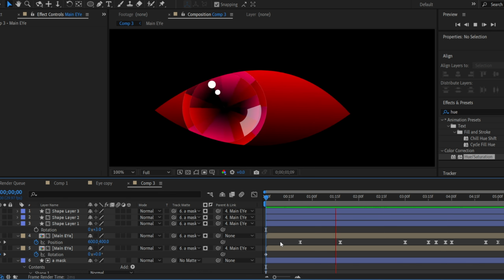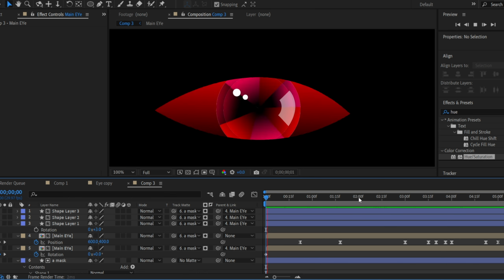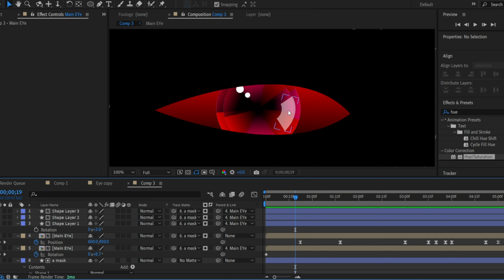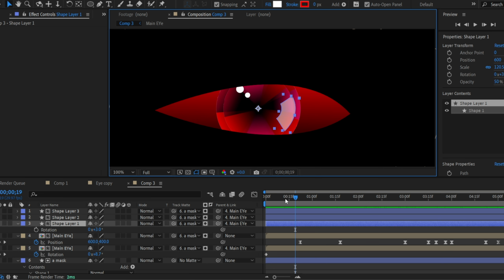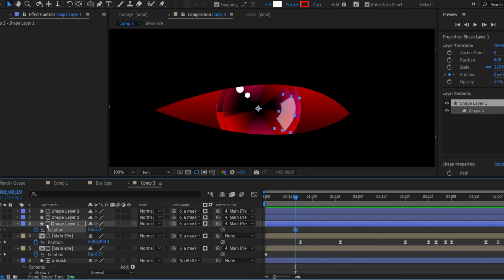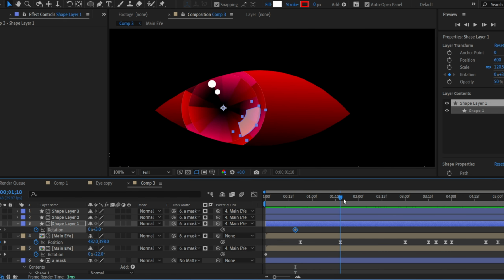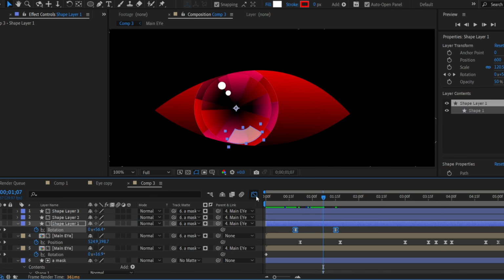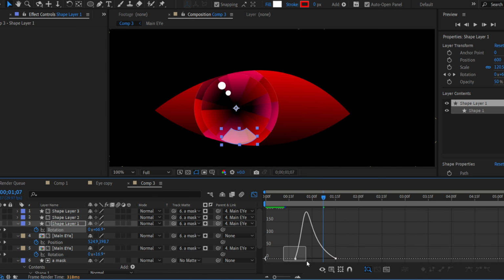as for me it looks pretty good. We will also make some changes, so we will also make the rotation for this part. So for example, let's move this shape layer, I'm sorry. So I'm pressing the keyframe for the rotation, and when our eye is moving from one side to another, let's make the rotation for it. So it will be something like this. Also make the keyframe easy ease, and here let's make something like this.